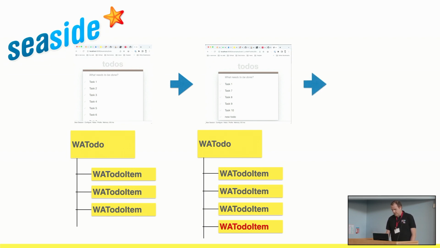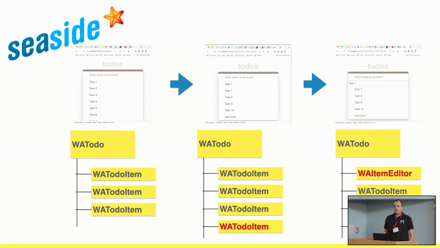Or you open up, and in this case you would be doing a call in Seaside, and this is also essential later on in the demo. The call in Seaside replaces one component with another component. So here, the WA to-do item, you replace it with a to-do item editor. So at that place in your to-do list, you're rendering an editor for that item. So you do a call to that item, and then you can later on answer when you're done editing.